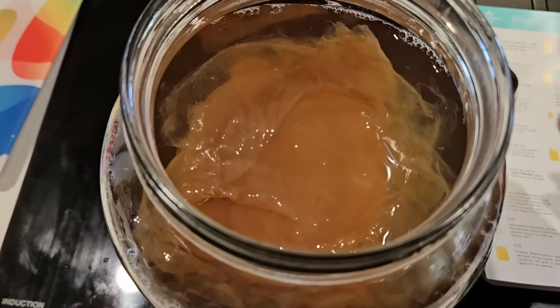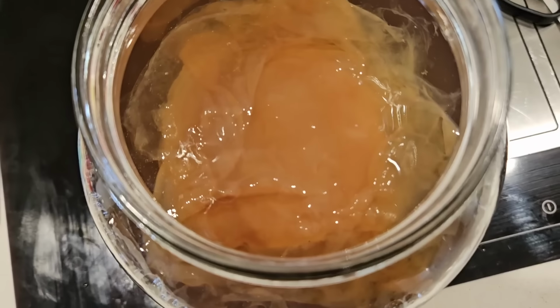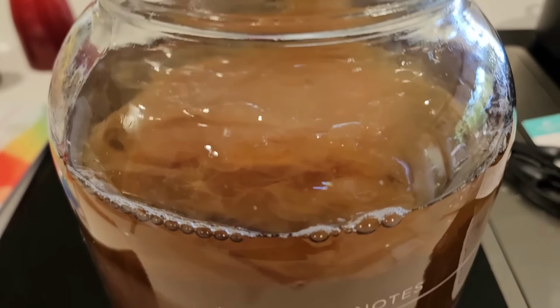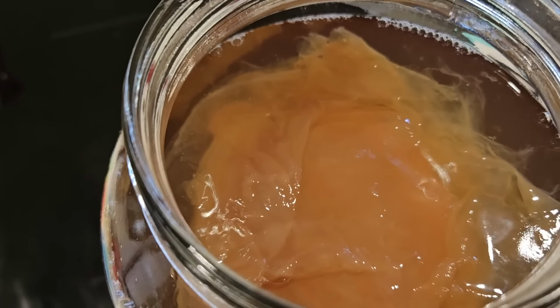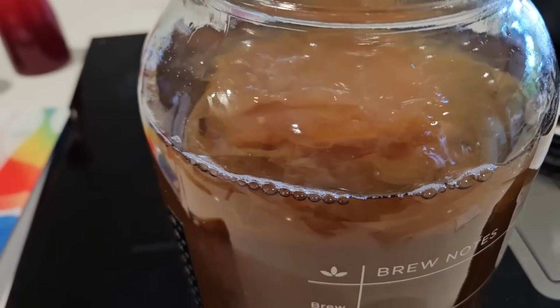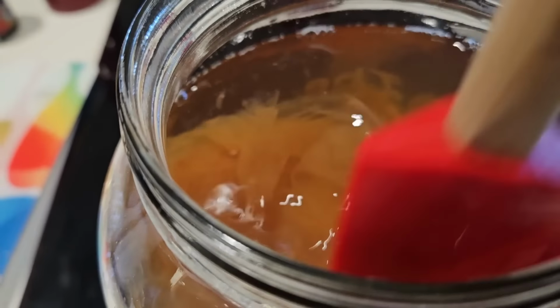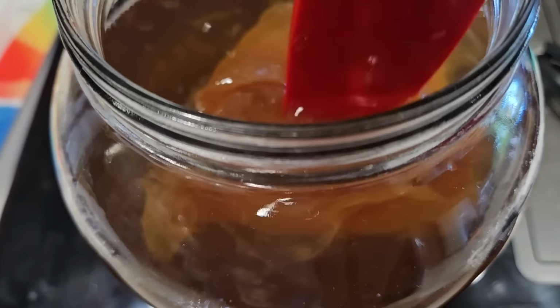It smells sour, guys. It's like vinegarish. Wow, look at it. It looks like a dead jellyfish. See it, guys? Ooh, the SCOBY. What a weird life form. That's not a plant. It's like a fungus and a bacteria. I have to stir, so let's stir it around. Sorry there. Enjoy my SCOBY, enjoy.